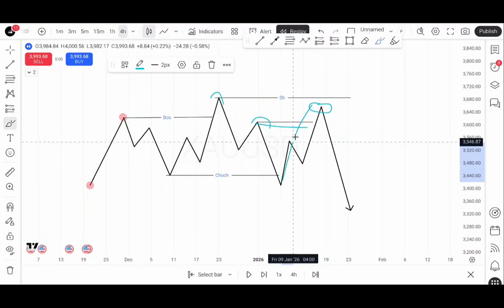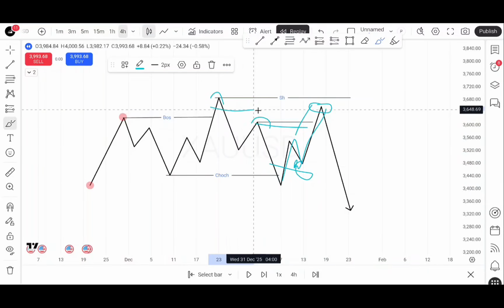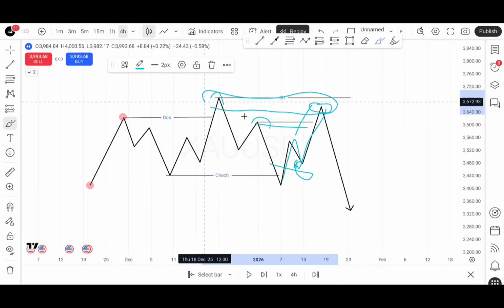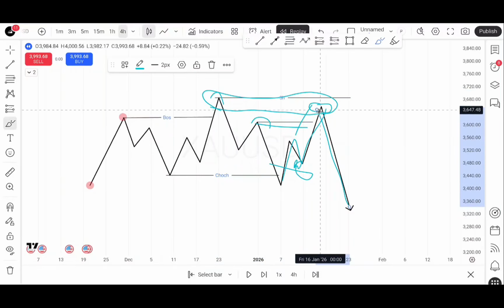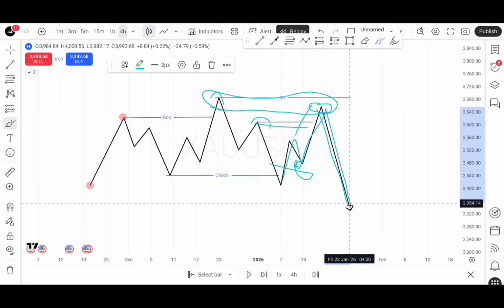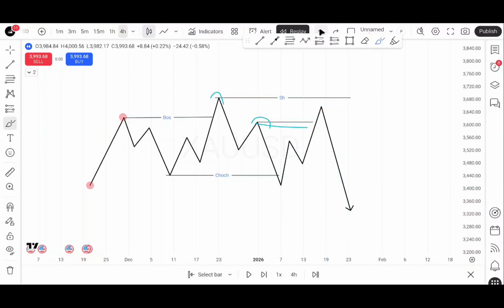So when the market is pulling back like this, you can look for a tradable opportunity from this resistance level to buy. When it gets to this support level, you see that you can look for what? Selling opportunity. As simple as that. Once the market gets to the resistance level and resists, you sell to this point, then you break structure. After breaking structure, you update your swing high. The same thing over and over again.